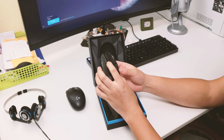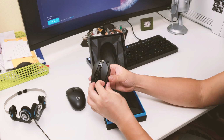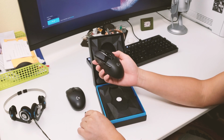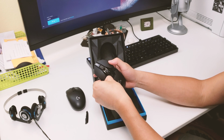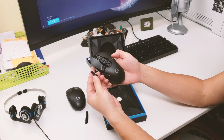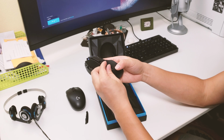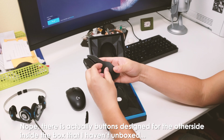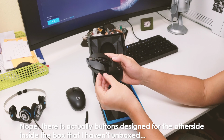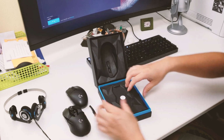Over here, you can see by default the button is on the right side, but from what I read, I think it's possible to move it. Yep, it's magnetic, so I can remove this area, and probably remove those buttons as well. Let's see if it's possible. Just unplug those buttons and maybe move them to the other side. Maybe not. Maybe they have other buttons over there. So let's take a look. Hopefully I can put it back right here. Okay, so let's see what's inside.